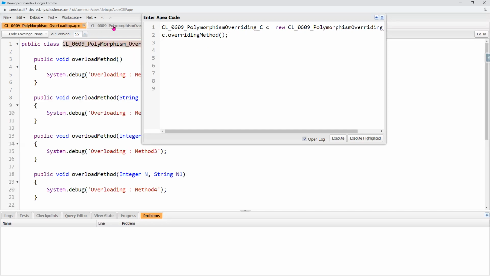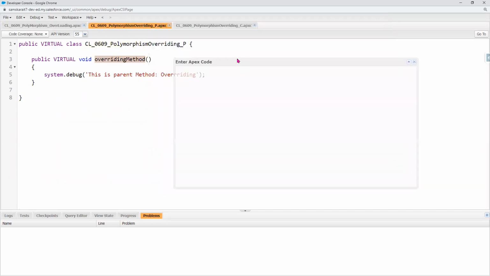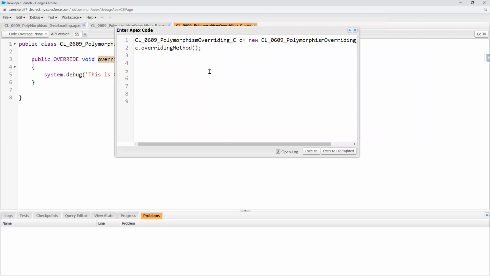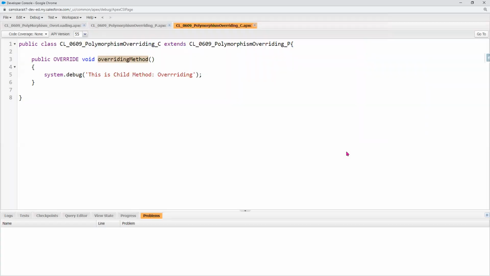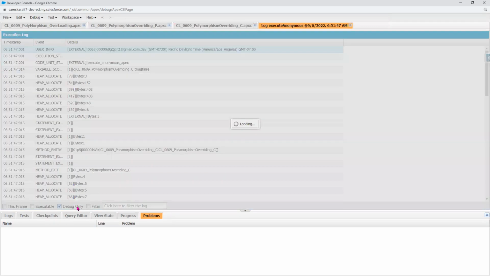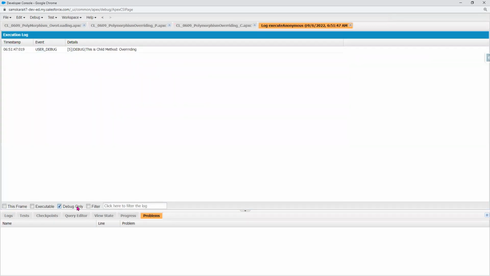Does it give me the parent method debug or the child method debug information? Child method information. Why is it the child method? Because it is overriding the parent method.